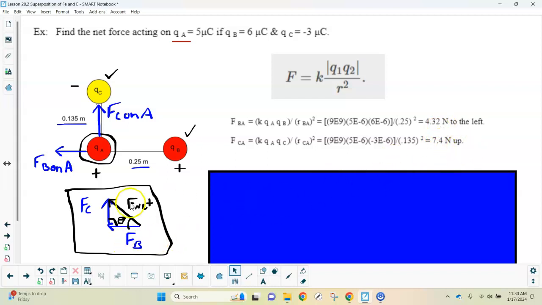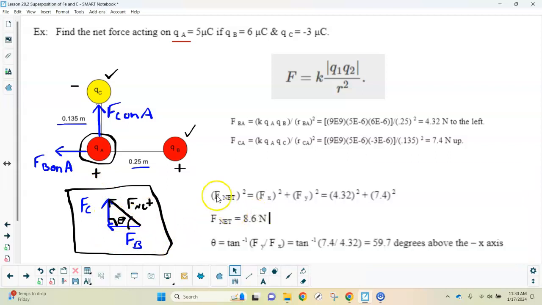So we have the two sides of the triangle. This side is 4.32 and this side is 7.4. So we're going to just do the vector math and get to the answer. I just shorthanded it and did the Pythagorean theorem. So basically a squared plus b squared equals c squared. So the x direction squared plus the y direction squared equals the hypotenuse. I got 8.6 newtons when I combined those two components, the x component and the y component. And then for the angle, I used the inverse tan of the y component over the x component. So that's the math I put on my calculator.